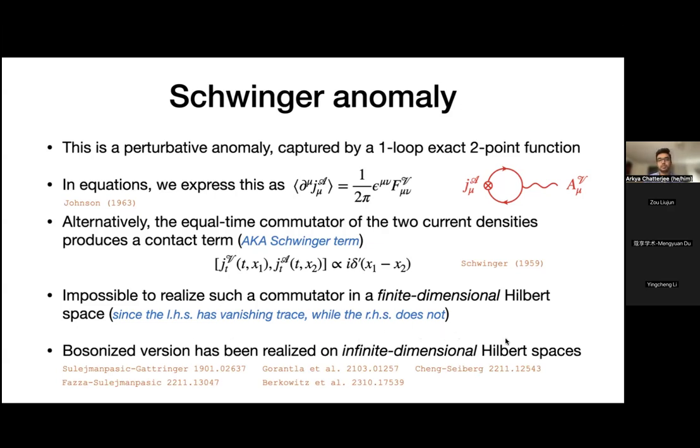So you have some kind of lattice model, either a Euclidean space-time lattice or a Hamiltonian spatial lattice. In various forms, all of these papers have shown how a bosonic analog of this anomaly can be realized on the lattice. The caveat is that you have to use an infinite dimensional on-site Hilbert space. So Leogen, to answer your earlier question, these are the papers that try to address that. Thanks. Yep.